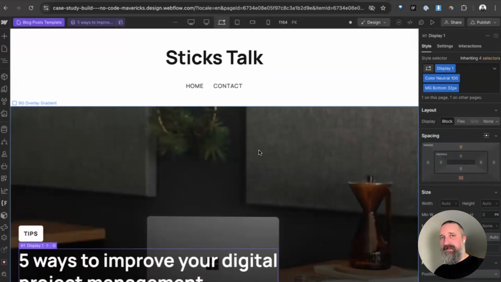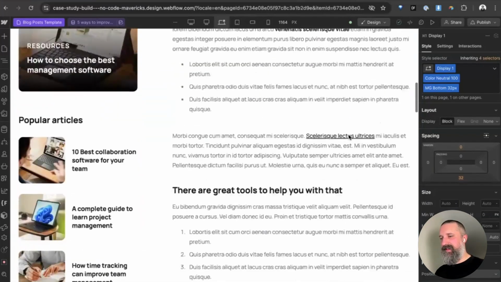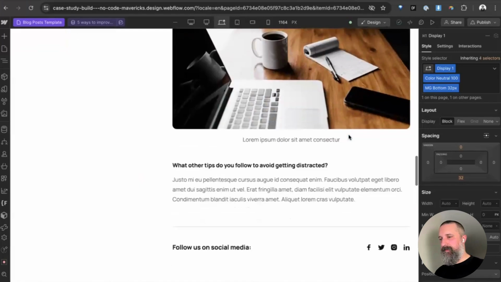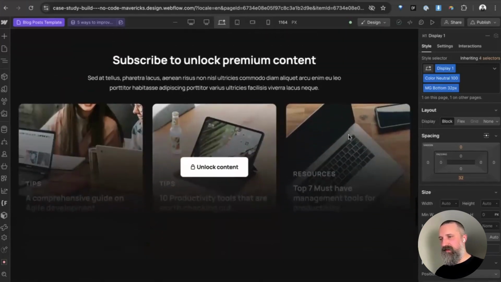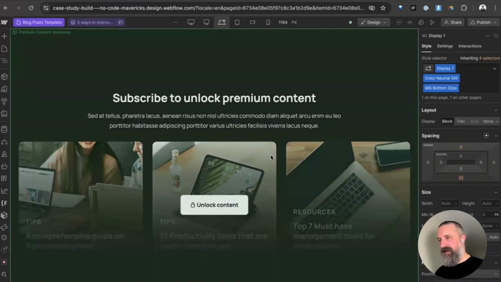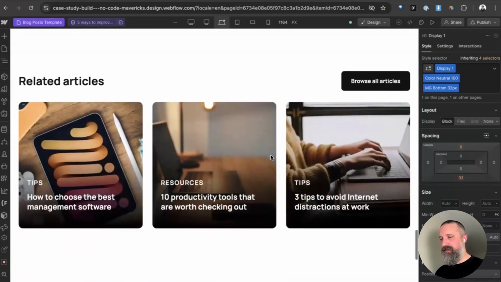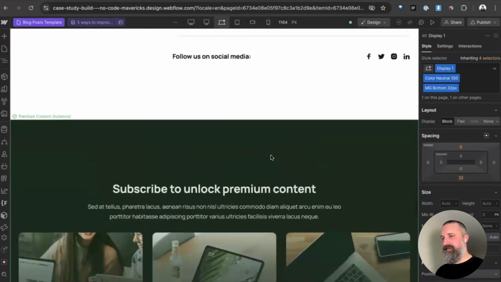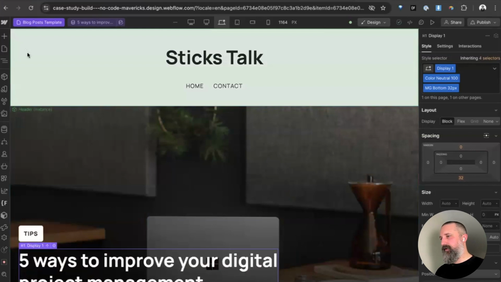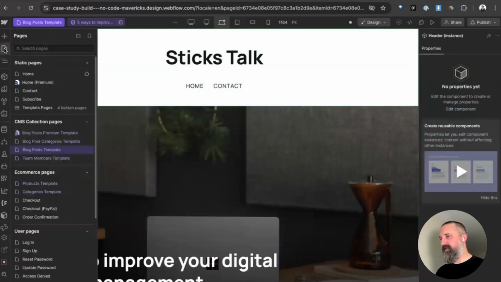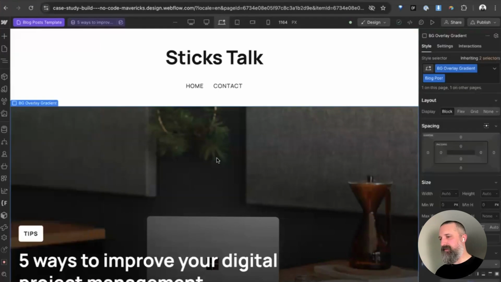So what we want to do then is we've changed the home page, but let's change the blog post page so that we can show or hide anything on this page that we want to see or don't want to see. For example, here's a reference to the part of the page that we hid on the home page. So let's do that now then. So if we click on the pages, click on blog post template so we know we're in the right place.